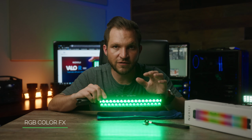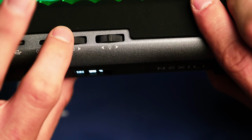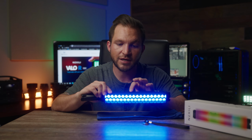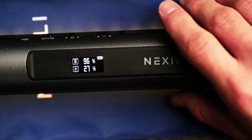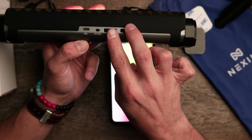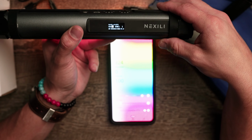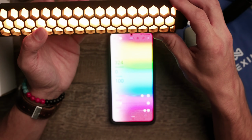So for the RGB effects on here, you have this color cycle rainbow here. You also have red breathing, green breathing, blue breathing, and this disco mode right here. And finally, you have this strobe effect here that goes between the different police sirens, ambulance, and all those effects as well. So there are 6 of those. So you can also press and hold both of these buttons to access the link menu for connecting multiple lights together. And you can also do that here in the app.